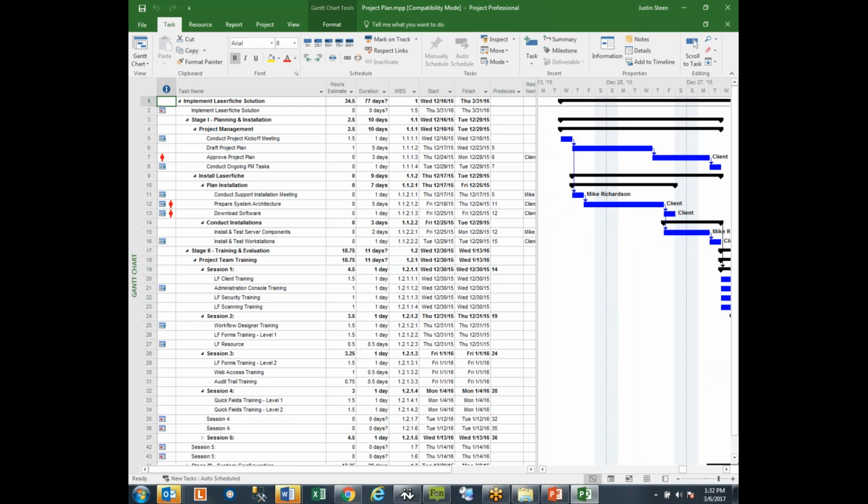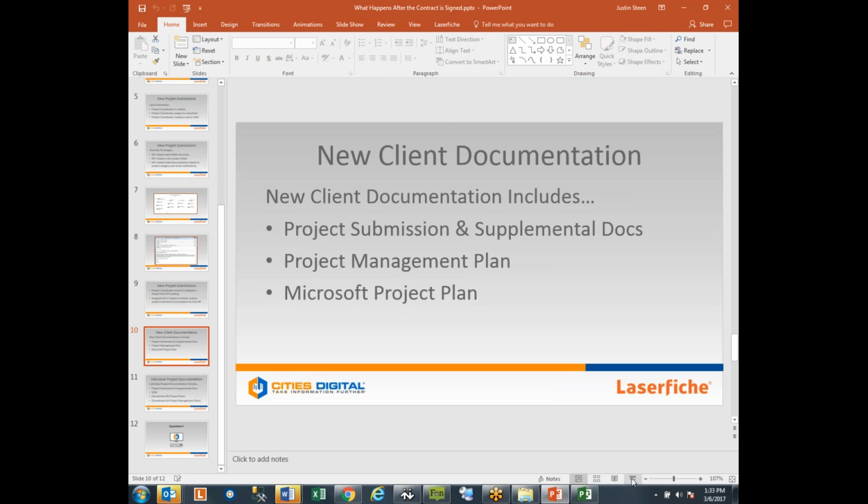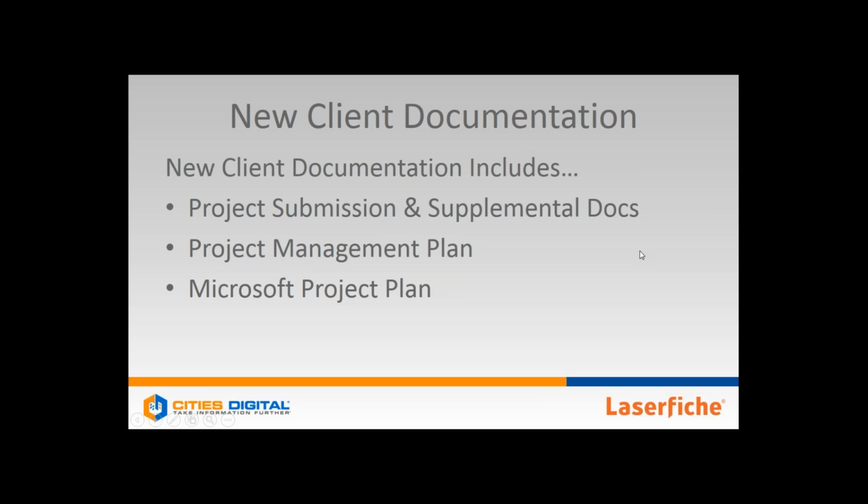Because if there's one task that's not getting done for whatever reason, and there are 5 things that we can't do until that gets done, it's critical to know where those points are in the work so that we have a very clear picture of that. So this is the other big document that we work on at the onset of a Laserfiche implementation. Any questions about any of those documents?